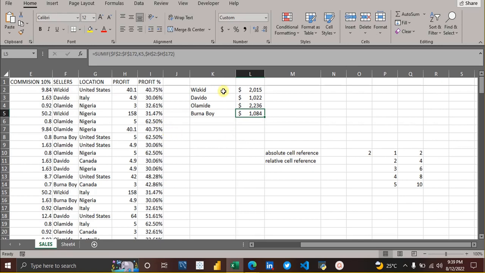In our next class, we'll talk about, okay, Whiskey has 2015 sales. How much did Whiskey make in United States, Italy, Nigeria, and so on? Then we can use that to say, okay, Whiskey is doing well in United States, but it's not doing well in Italy, or Whiskey is doing well in Nigeria, not doing well in Canada. So we can use that as part of what we tell our boss: okay, sir, Whiskey is doing well in this kind of region.